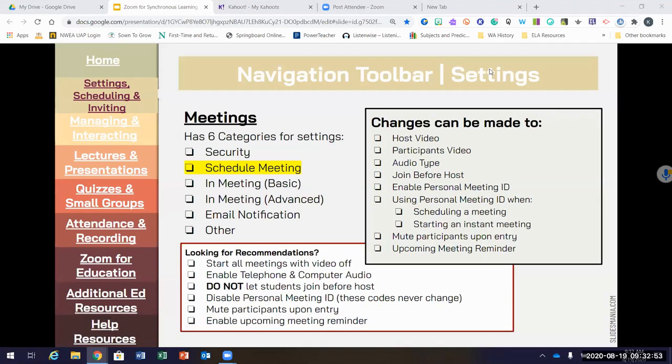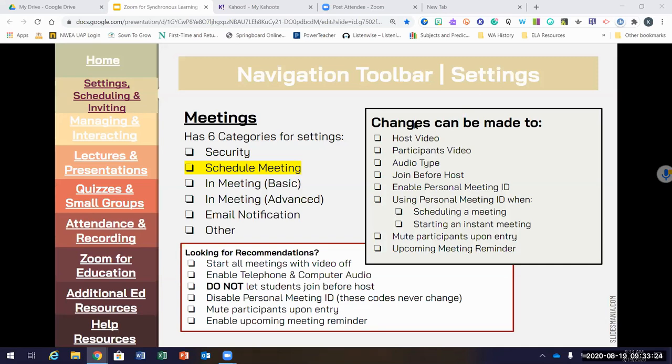For me, I feel most comfortable setting a new link each time. You don't have to do that, but that's how I feel most comfortable, because again, I can control what I can control, which is that code. But once I send it out, people can share it where they want to. So for me, as a middle school teacher, my preference is to set a new code each time. Does that answer the question?